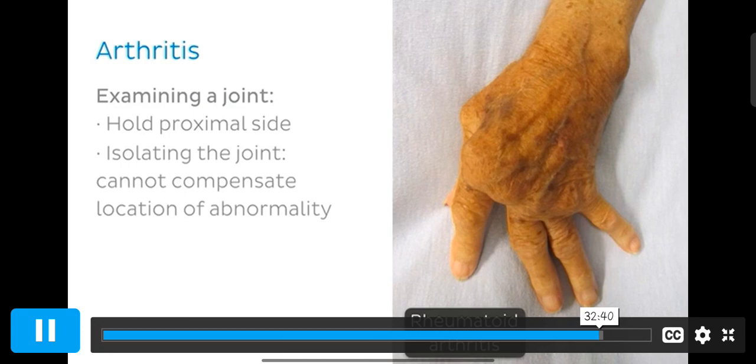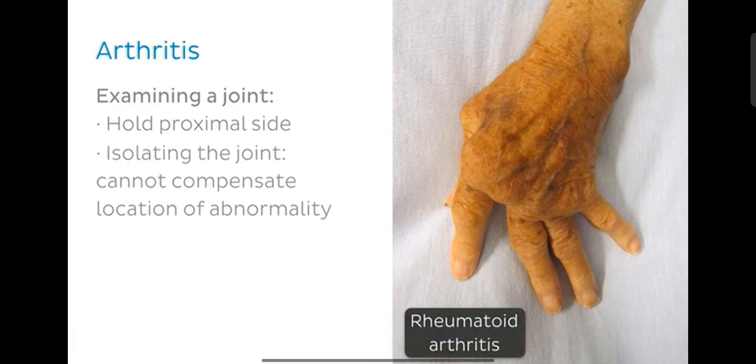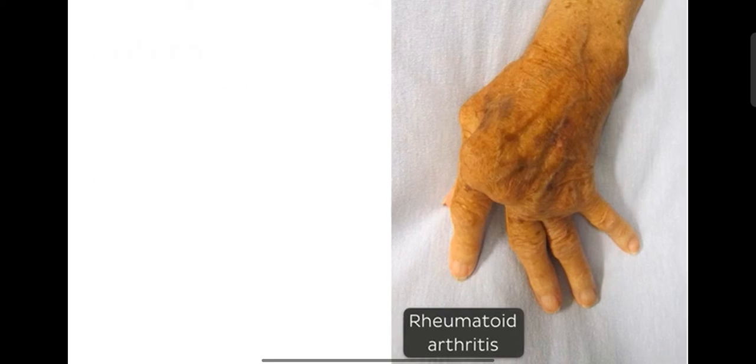When you want to test a specific joint of a patient, you should do the same. So isolate the joint to make sure they cannot compensate the movement with another movement at another joint, and to confirm that any abnormality is coming from the joint being examined. And that, my friends, is all for this lesson. But before we finish, I would like to summarize what we covered on this tutorial.